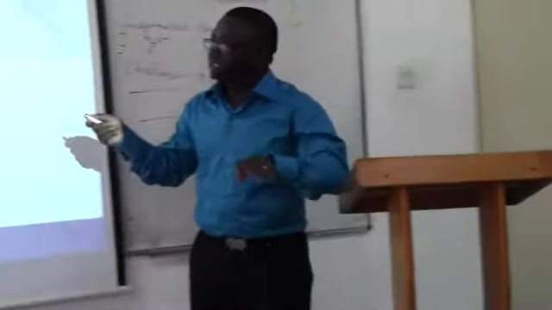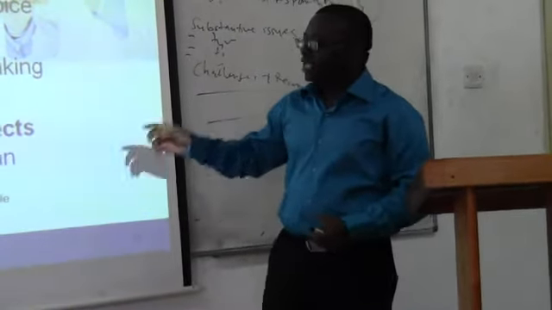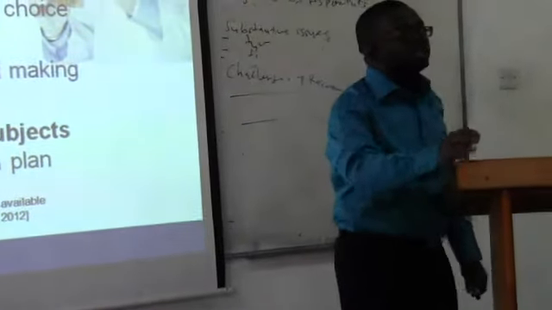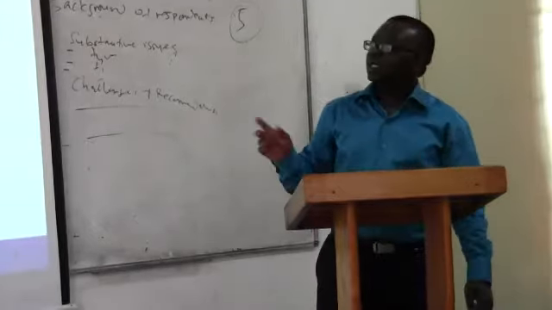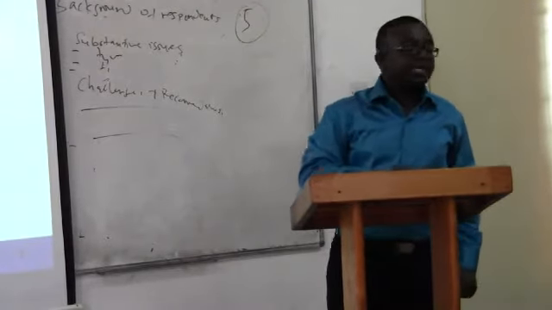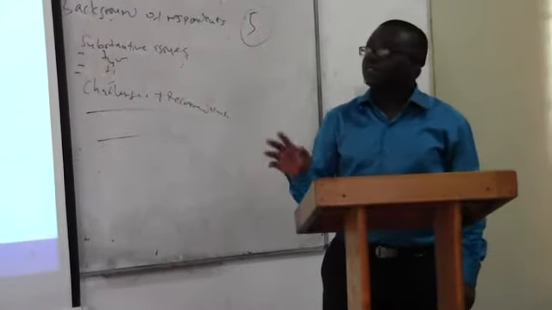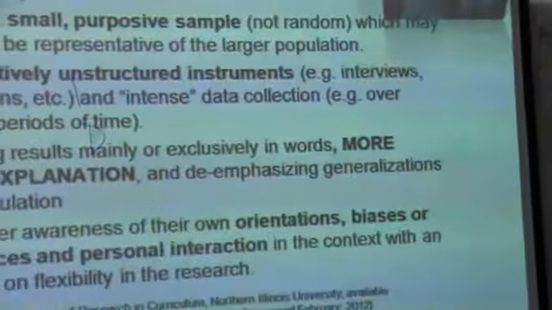And because they use a fixed choice questionnaire, they select a representative sample and they stick to a hypothesis. To be able to do that, they always try to follow the research plan, what they set out to do. They don't like going back to change things, which is the flexibility you see in qualitative research. Qualitative research likes to start from general research problems. They don't like formulating hypotheses, but like to have a general problem and a question, and they use it to start.